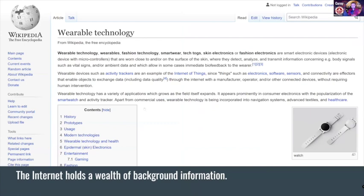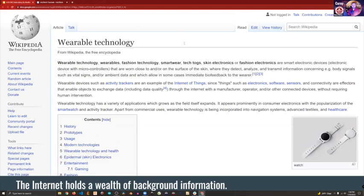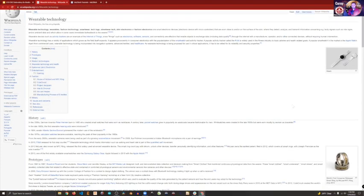So for wearable technology in general, you can look up all sorts of information on what kind of background you'd want on wearables. They'll tell you all sorts of things that you can do. Activity trackers are a big piece. You could build your own. We do have motion sensors that you can attach to wearable circuit boards, wearable Arduinos, and that totally works. But I think for us, a lot of what we're going to do is wearable tech that's a little bit simpler.